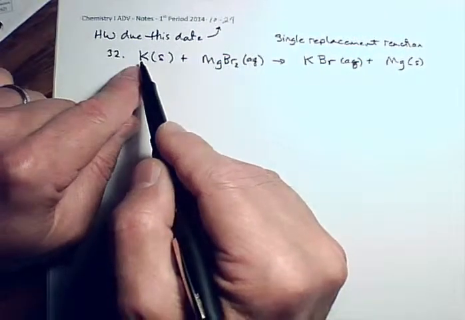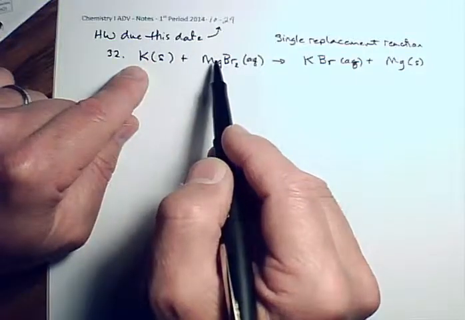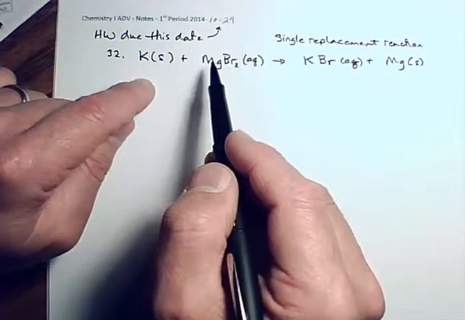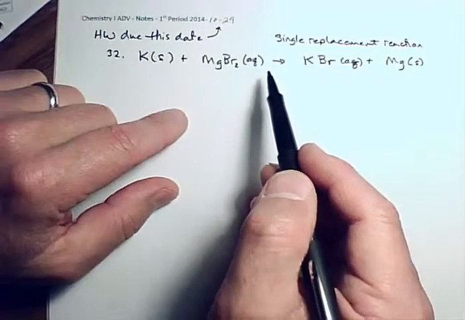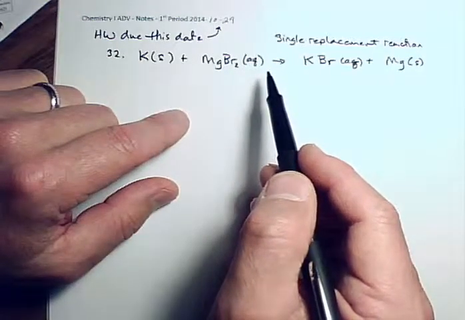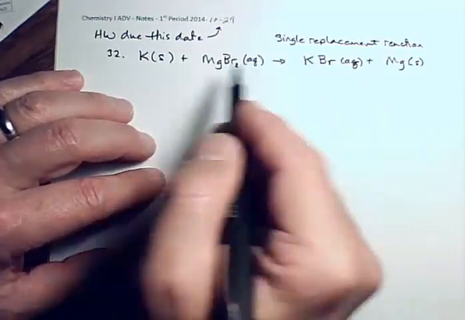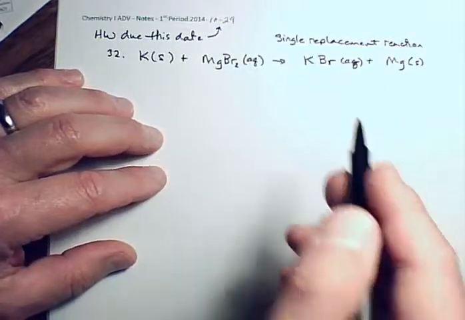Okay, no, you cannot put the K with the Mg because they're both metals. Think about it like this. They both have positive charges. Why would they stick together? There's nothing to make them stick together. They don't have opposite charges. That make sense?